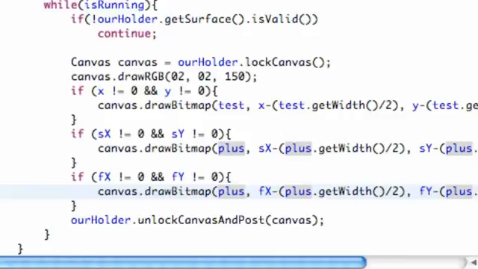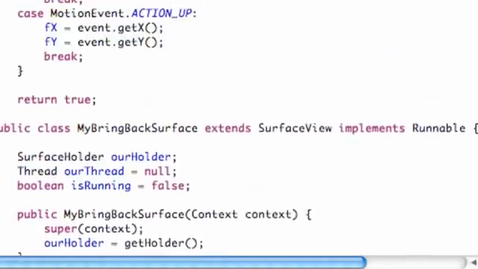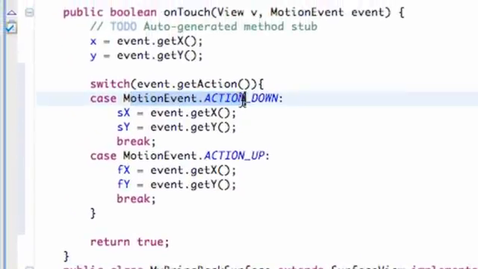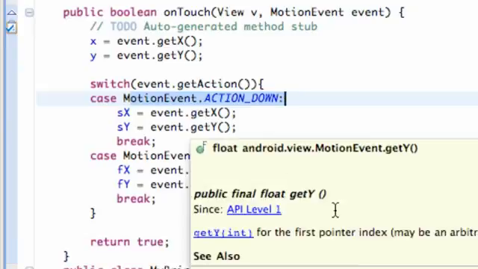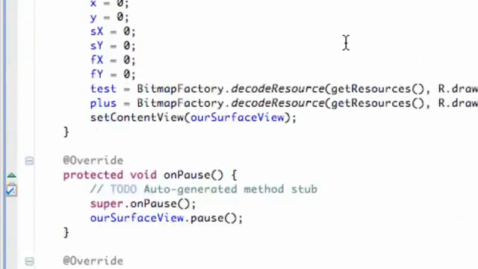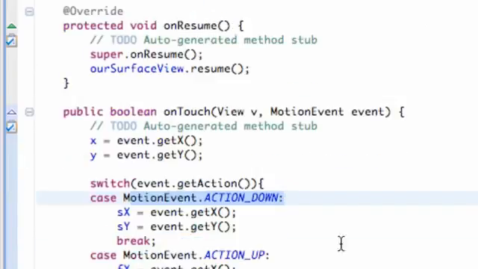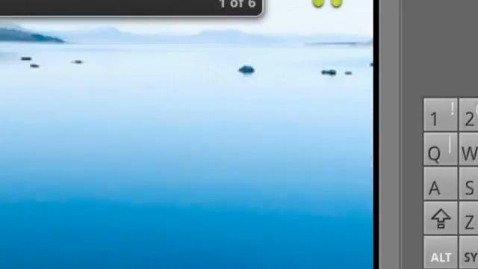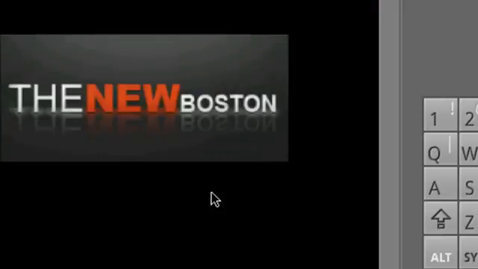There we go. We're done. Basically this tutorial mainly just went over the different types of motion actions that we can get. Again, we use the switch case to get the action of what type of event it is. We set up the cases to be either down or up. And then when we save it and hopefully run it, we won't get any errors. It's a pretty quick tutorial, but hopefully you guys are starting to understand the graphics and understand just Java in general if you guys are new to that as well. This probably isn't the prettiest way to code, but it's gonna work for us, so that's fine.